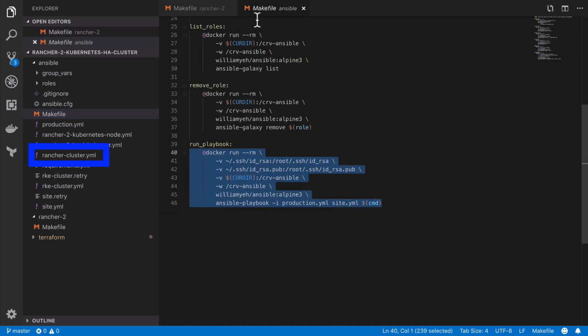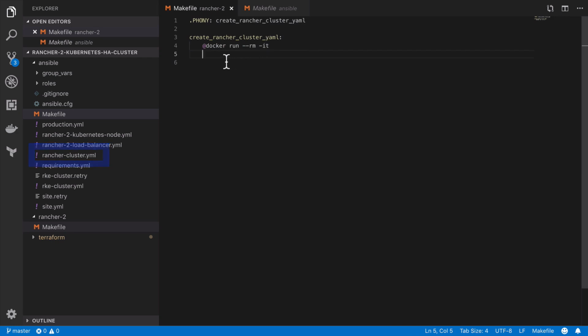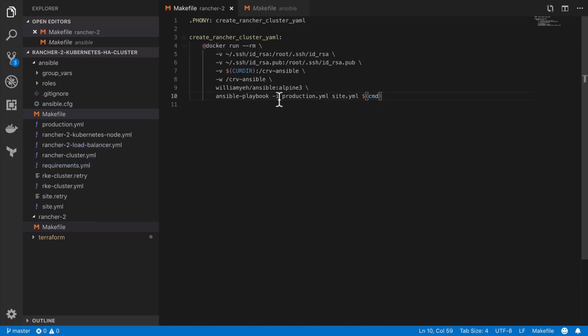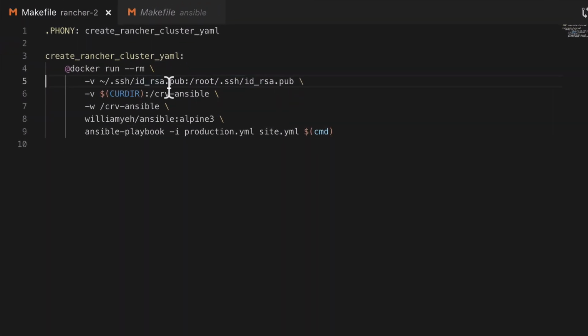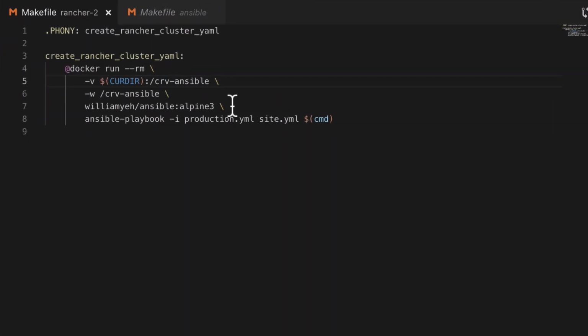So it kind of makes sense that because this is a more specific implementation of the generic run playbook command, we could start off by taking a copy paste of that entire command rather than typing it all out from scratch. Now we're going to need to make some changes to that, but it's a nice starting point. Now straight away, because we don't need to do anything with a remote server with this command, I'm going to get rid of the lines that set up the volumes for our SSH keys. There are 3 changes that we need to make.